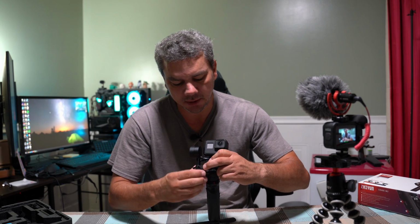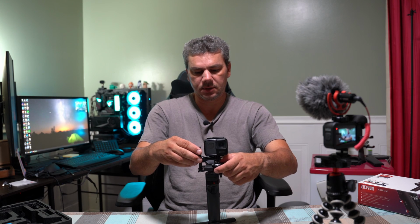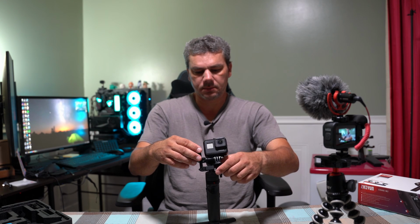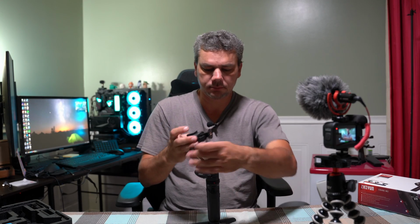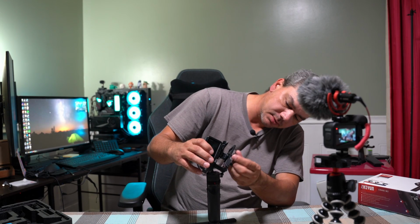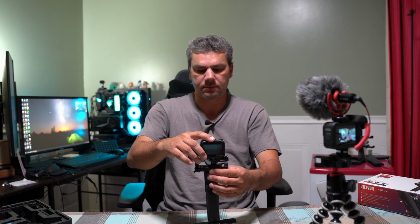First, I gotta lock down the plate. Plate's locked in. Now I'm just gonna loosen this thumb screw and slide this a little bit forward. That's not good. You know what? Let me spin this nut around. Yes, the GoPro will be backwards, but for the sake of this, it should not matter. Because I'm not actually using the GoPro, the Hero 7.